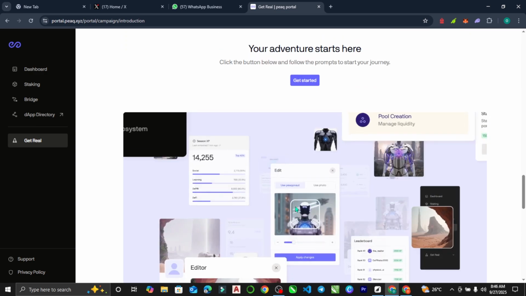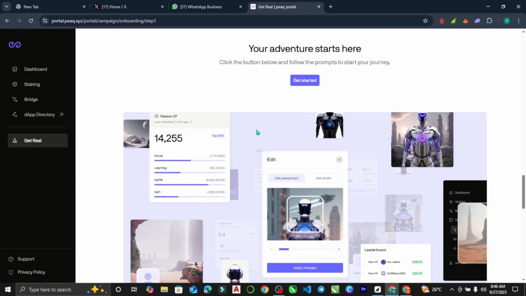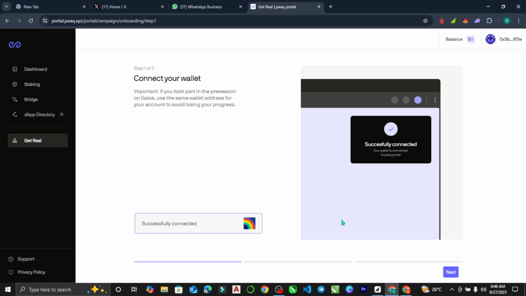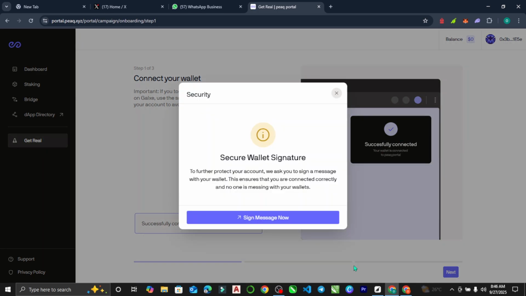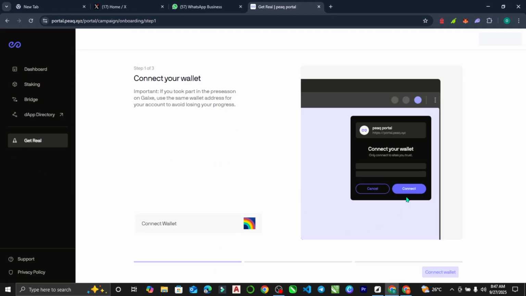Let's get started. Now, the next thing, we've completely connected our wallet. We click on next. Then you need to sign in, sign the message on your wallet. One thing I've realized is that most times when something is not functioning, what you need to do is just reload the page. This actually gave me some issues. I was just clicking and clicking and it wasn't working, and later I thought, let me reload. This is one of the reasons why I wanted to try this out before sharing with anybody, so I can guide you on how to get it done real quick.